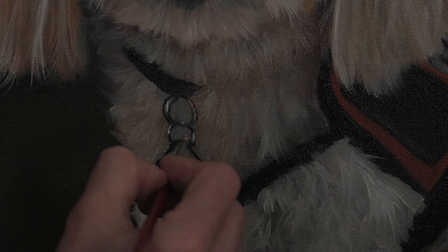And we can do the same on the ring below. Later we can always come back into it. This is just a rough ground layer. On the top of the reflection we can do a bit of a highlight, and it will make it more realistic.